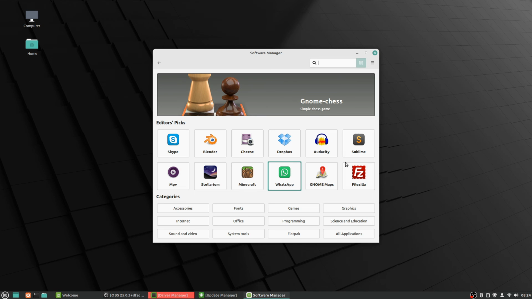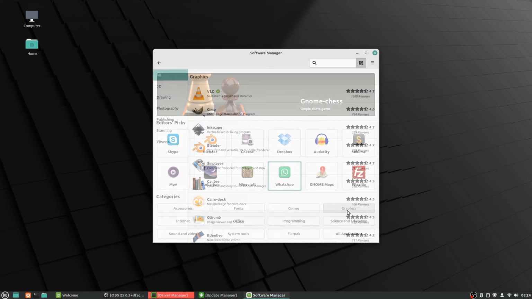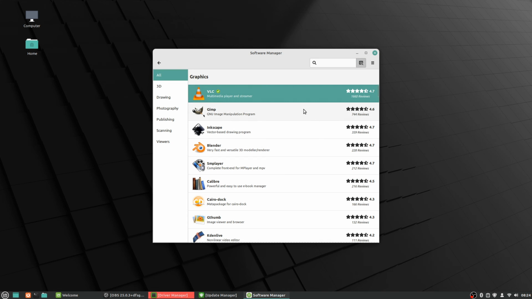So definitely look around in the Software Manager here. There's all kinds of stuff you can just grab easily from here if you're not too worried about having the latest and greatest version necessarily. And some of them might not be that outdated at all. Some of them might be pretty close to the latest version, depending on when you're checking and everything.